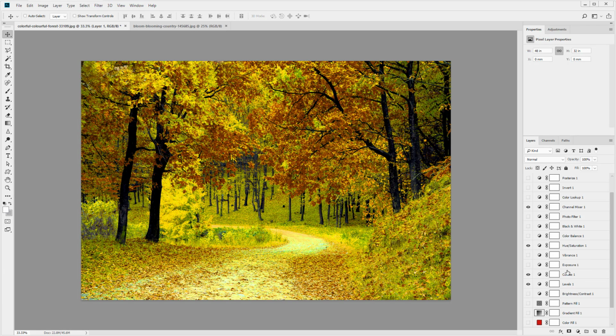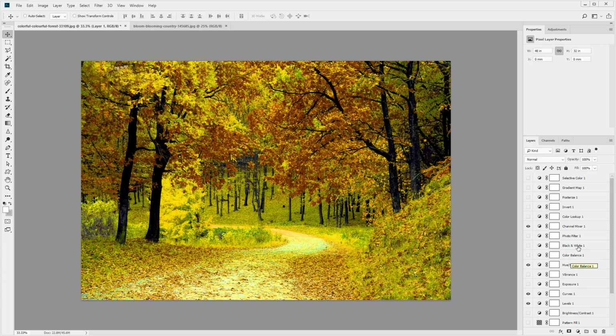You can add as many adjustment layers as you like. You can add multiple adjustment layers of the same type. So if you wanted to add three levels adjustment layers to build up an effect, we can do that. So adjustment layers are stackable, which makes it super easy to build up your effect and edit your effect as you go. Next, they are also reusable.